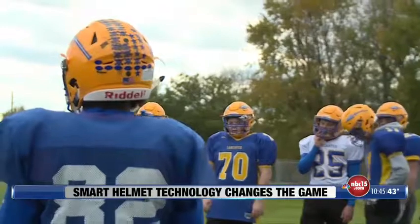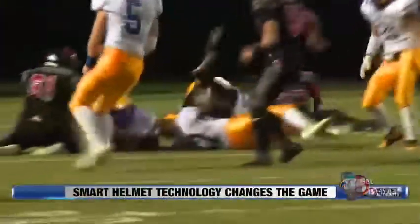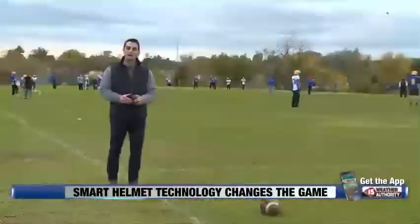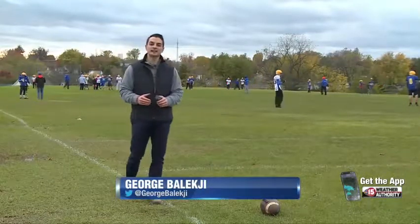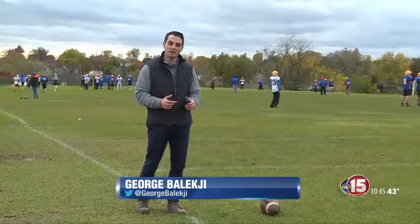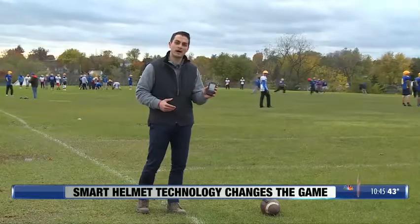but confidence as well. With these helmets, everything's monitored, because I know I can play 110% and I don't have to let up, because I know if something happens, I'll feel it, but also I have a helmet that records every single hit that I have. And perhaps the most underrated advantage that ITT brings to Lancaster's sideline is communication, because in the padding of every single Riddell helmet, there is a tracker. If a player sustains a huge hit, an alert is sent right to their coach's pocket.